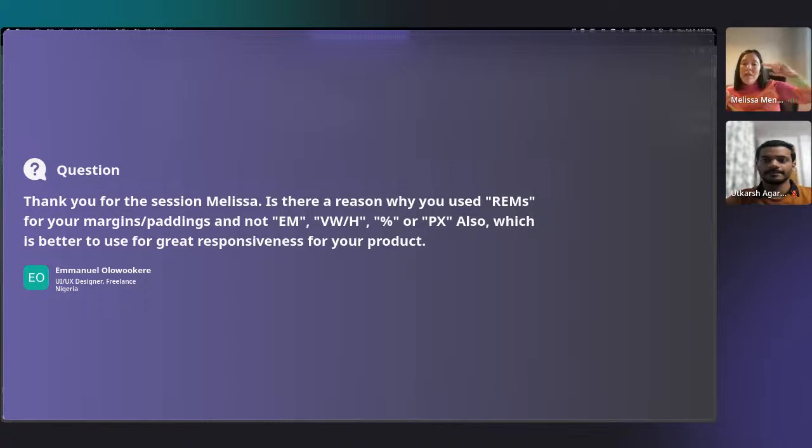So until the EM finds a pixel value or a fixed value, it'll keep increasing in size, and I can risk the website being all disproportioned on a computer where the text size was set by default higher than 16, for example. So that is why I use REM. Again, this is a conversation on its own, and I'm trying to give you a little bit of the reasons why, but that's why.